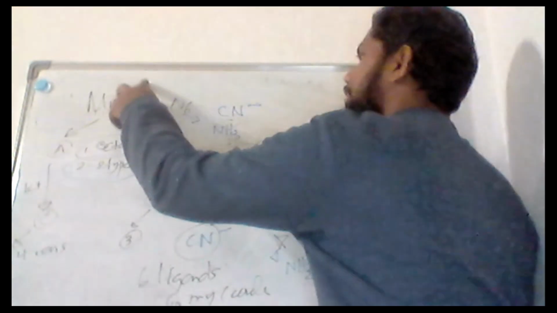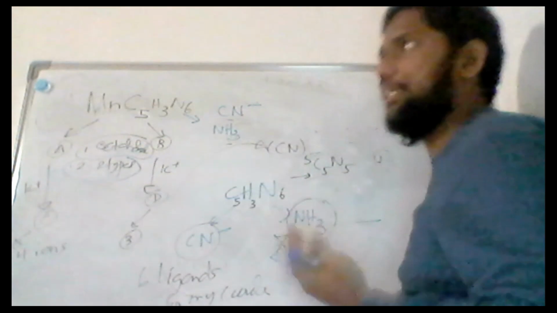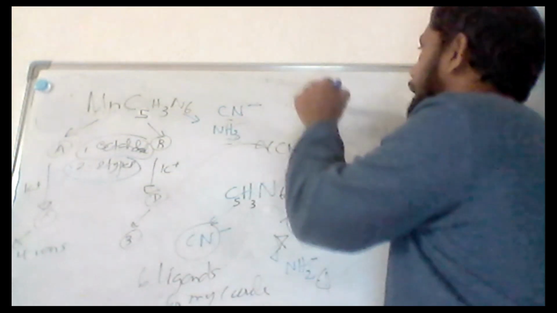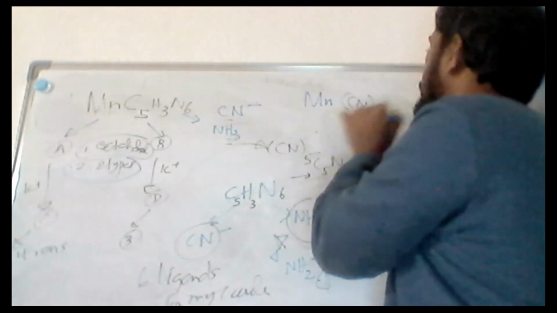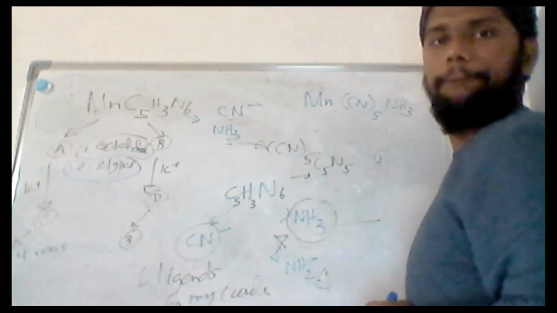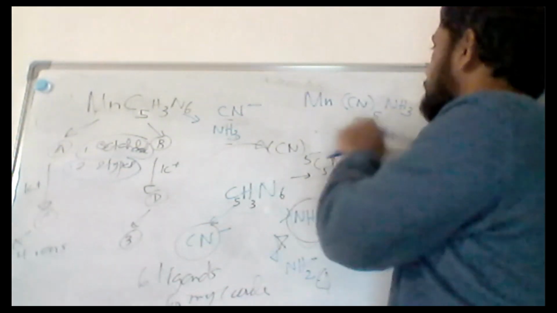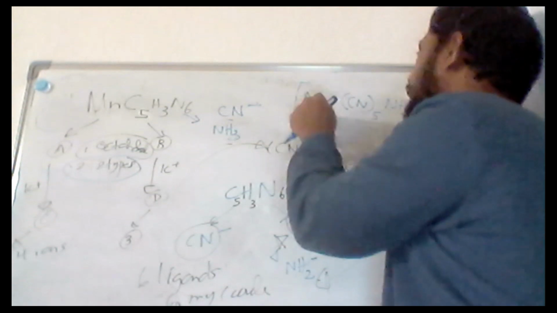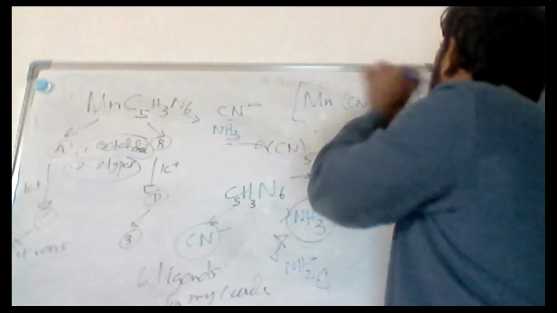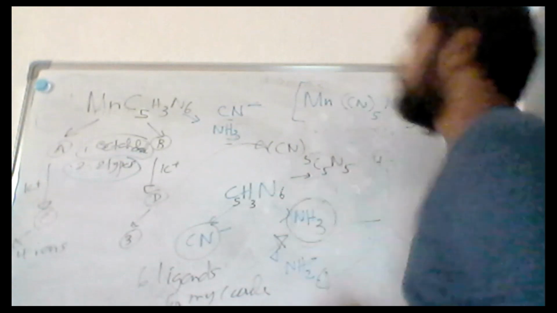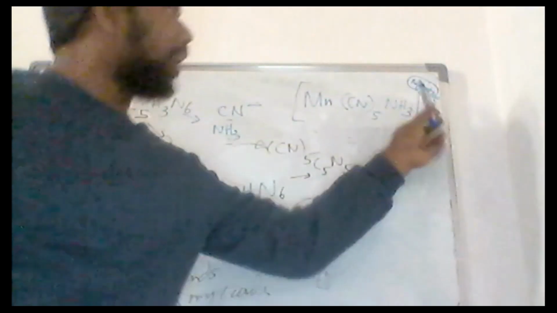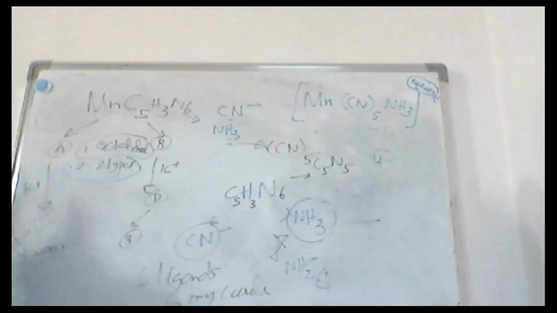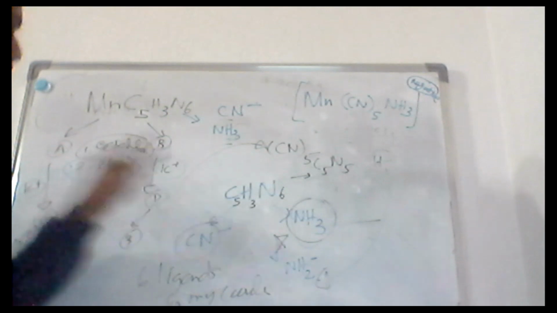So according to this piece of information, where my ligands are CN- and ammonia, my compound could be Mn(CN)5NH3. That is when we have these 6 ligands coordinated to my metal, which is manganese, and this should have some sort of a negative charge. I'm not telling what the negative charge is now. I will tell that in a moment. So this should have a negative charge so that potassium from the salt can combine with this negatively charged species and form the coordination compounds C and D.